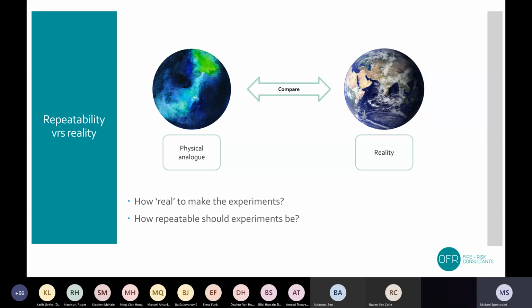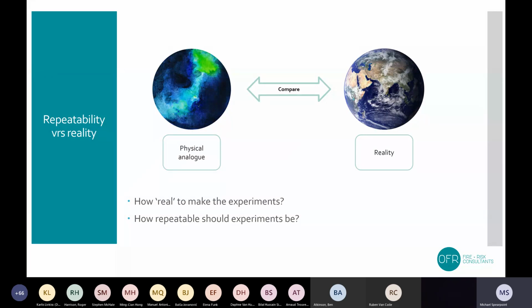How real to make the experiments, knowing that experiments aren't reality as we might define it in terms of the way a fire is real, happens by accident in some building, but also how repeatable should the experiments be, because we might want to collect up a set of repeatable experiments to give us some measure of the uncertainty in the experiments and comparing that to the uncertainty or the predictability from our model. And often these two things go from one end of the spectrum to the other.